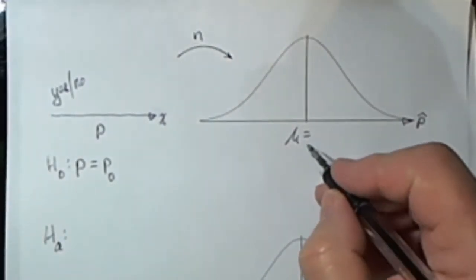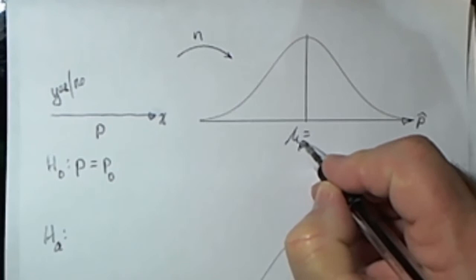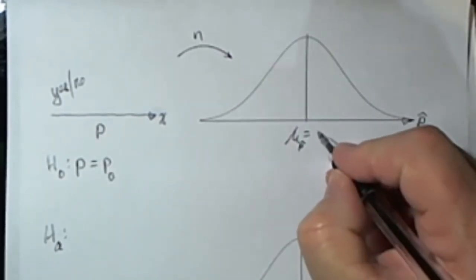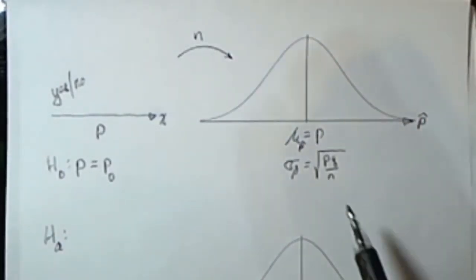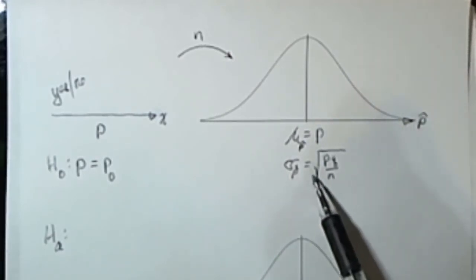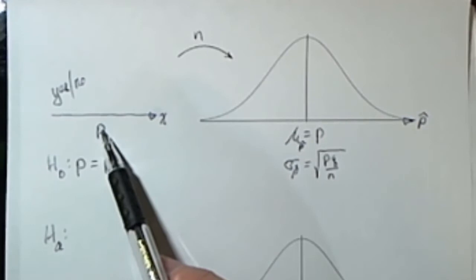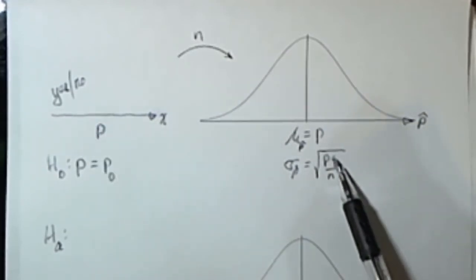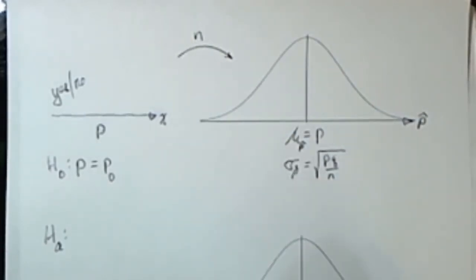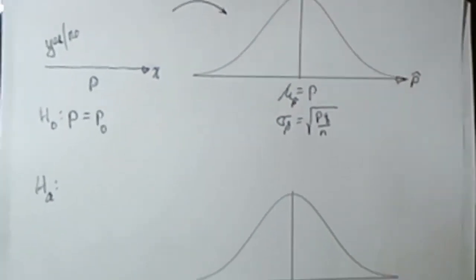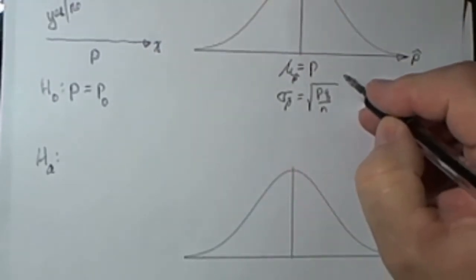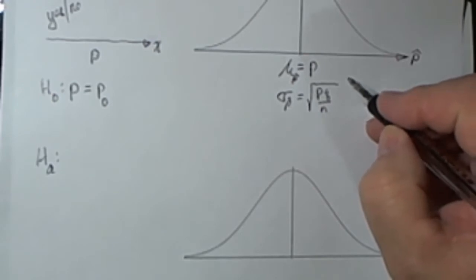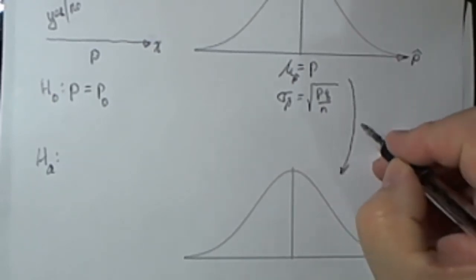The null hypothesis will state one opinion — that the proportion is equal to some given value. We'll take a sample of size n, and think about every sample of size n and consider what the proportion might be for every one of those samples. The mean of all of these sample proportions is going to be the proportion in the original population. Furthermore, the standard deviation of the distribution of sample proportions is going to be the square root of p times q — where p is the probability of success, q is the probability of failure (q is always 1 minus p) — divided by the sample size n.